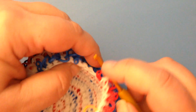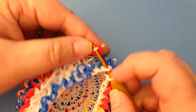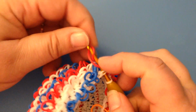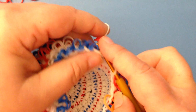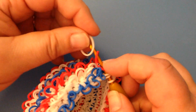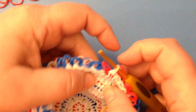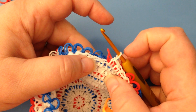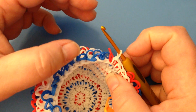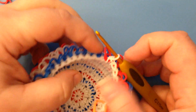1, 2, 3, 4. Now again, remember, all our rounds, these 6 rounds that we did with just single crochet, no increase or decrease, all of them had 36 stitches. Doing this decrease will take us down to 30 stitches. So by the end of this round, we should have 30 stitches.